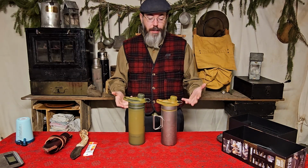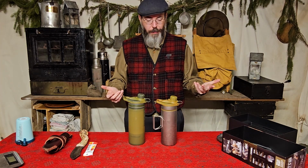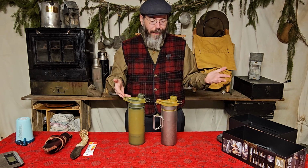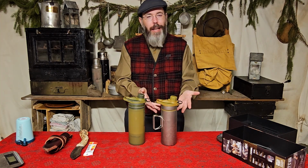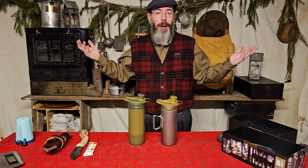I wanted to see it personally. I wanted to play with it and give it a little bit of a tryout. I'm not even going to put it on the fire because it's a metal pot. It's going to boil water. I don't see any value in showing you that it boils water. I don't see any value in cooking something for you in it unless I'm actually trying to sell it to you. And this is called Honorable Outfitters.